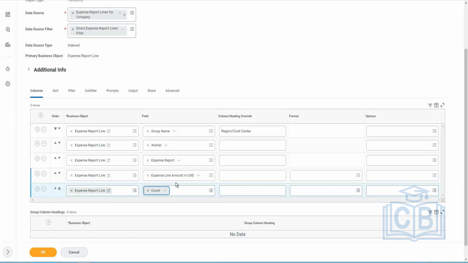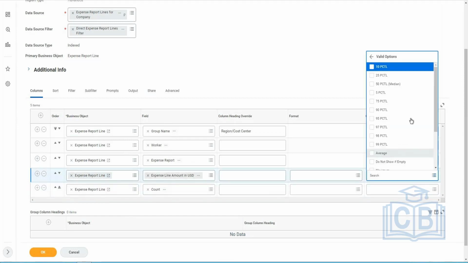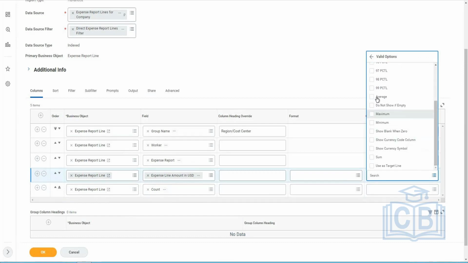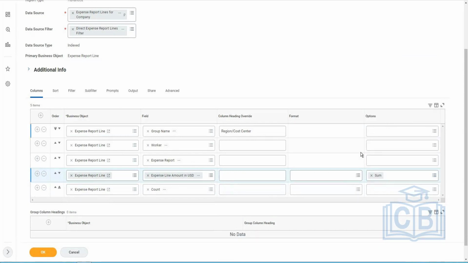And now this is just one number, expense line amount. I wanted to make it sum, right? Remember that we did it last time. There are different types of options we have, like sum, count, average, and the other areas, right? Maximum, minimum, and these things. Average, you can do the average here. You can do the sum or maximum or minimum. So I'll just do sum for now, and then we'll work on the other areas too.